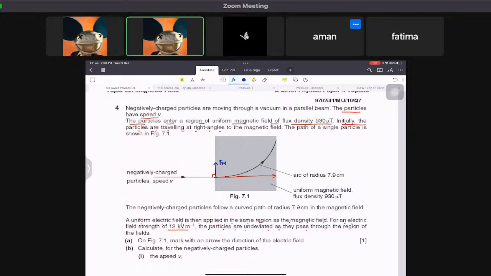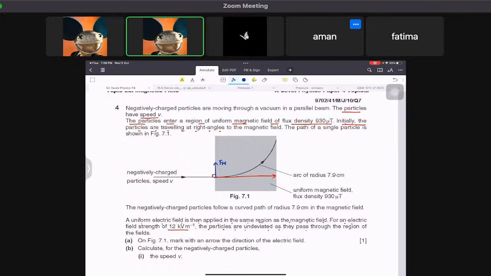Which basically then means automatically that, look at the direction, right? So your thumb should be upwards, okay? Your thumb should be like for a left hand rule, right? Your thumb should be downwards, okay? Or let's just take it upward, doesn't matter. So your thumb is upwards, the middle finger is towards the right. Where is your index finger then? Can you please tell me that? Out of, into the page.